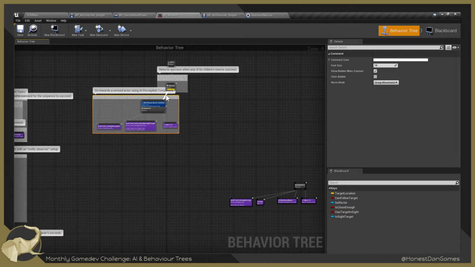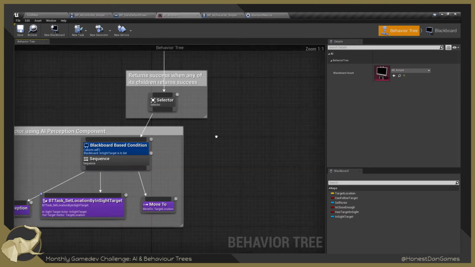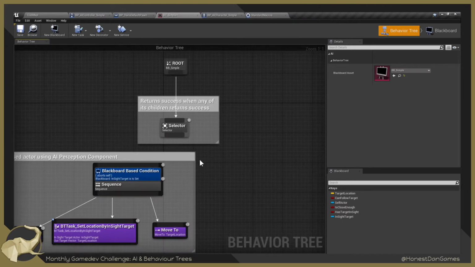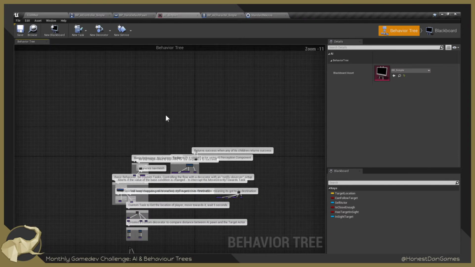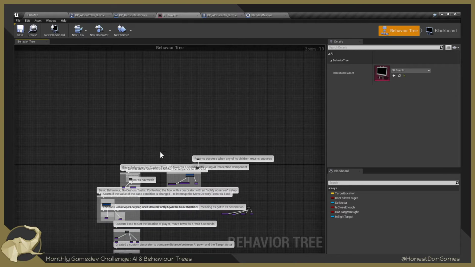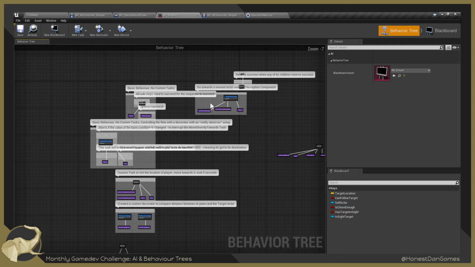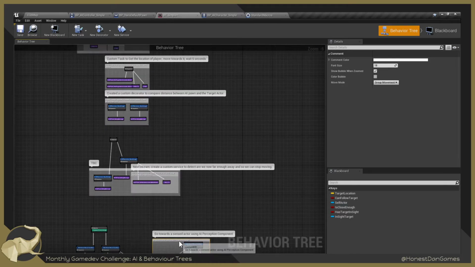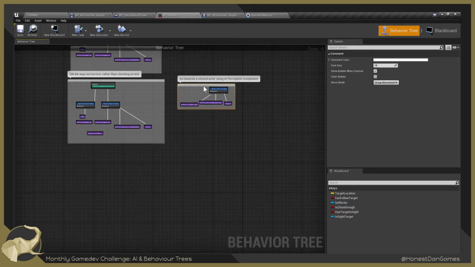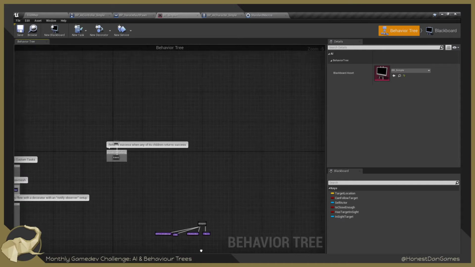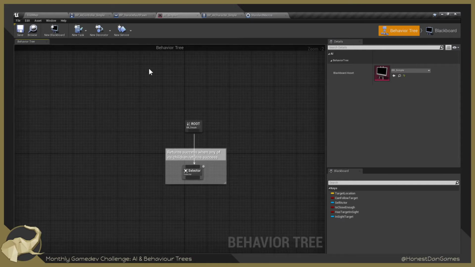So let's alt click on that line to break it. I think, is it alt? Shift? Control? It was alt. It just wouldn't let me do it from that distance, which is strange. Nevertheless, okay. Oh my gosh, please, Unreal, just let me move things. Okay, so we've done that. Let's go back up to here then.